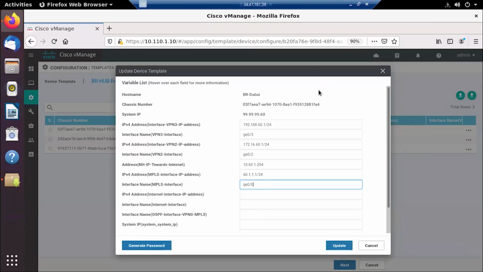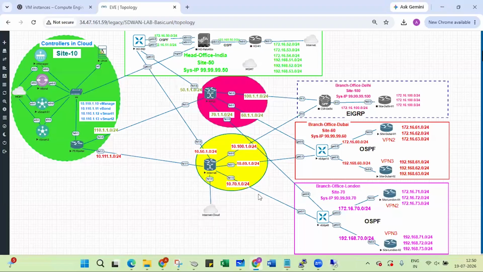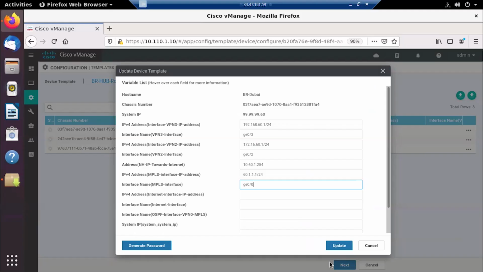Internet interface IP address is 10.60.1.1/24. Internet interface name is GE0/1.